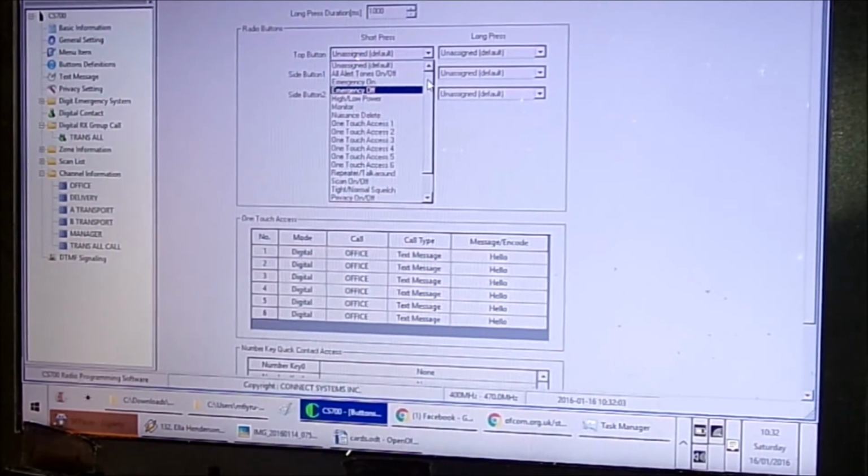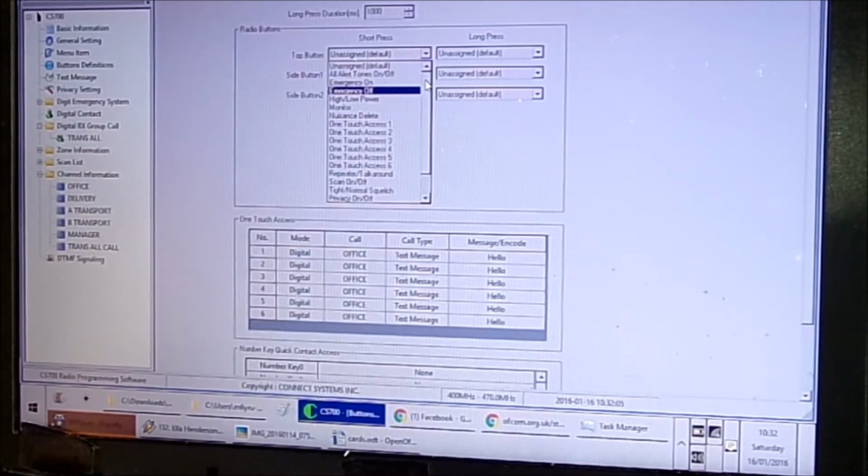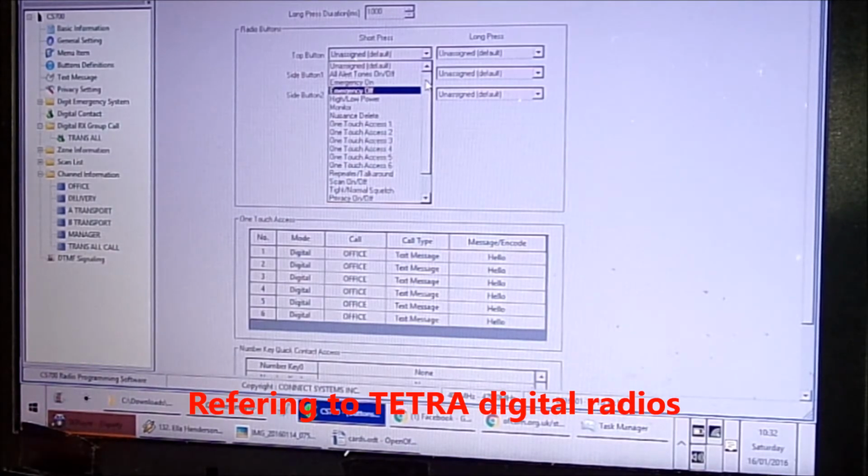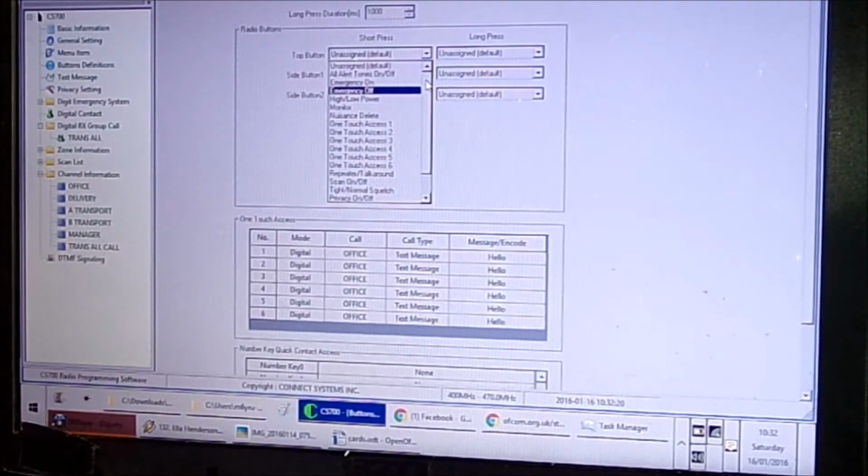You've got your tones to turn on and off, which a lot of people don't like. I love the tones. Actually, there's not enough of them. It'd be nice if you had a tone when it received, like the Sepura, the Simoco, the Motorola. So as soon as someone transmits, it goes beep or makes a noise, and then you can put your attention to what's being said on the radio. But no, it doesn't work like that.